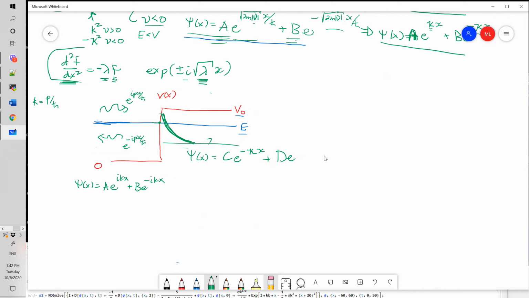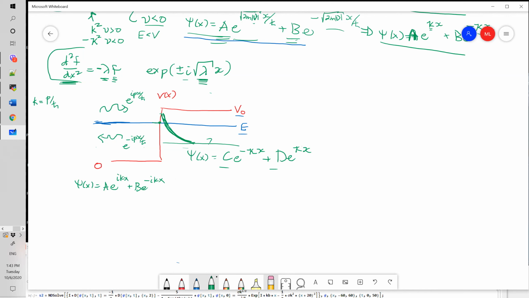So you have these guys, and we introduce new coefficients C and D because we're solving this separately out here. And now you have to introduce some actual physics of this problem. Again, this is the time-independent Schrodinger equation, and in reality we're imagining a situation where we're sending a particle in and it gets reflected by the barrier, and we're looking for solutions that would tell us about that situation. To do that properly, you'd have to solve the time-dependent Schrodinger equation and put everything in a wave packet.